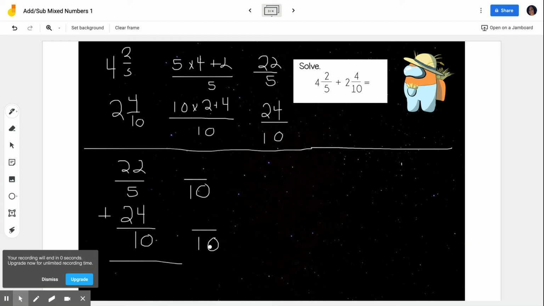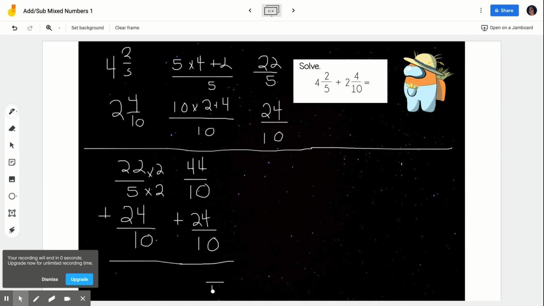Anytime the equivalent fraction that we're making already has the same denominator, then I can just move it over because it's like saying times 1. Up here, I have to decide 5 times what is going to give me 10. 5 times 2 would make 10, so that means 22 times 2 will give me my equivalent numerator. So 22 times 2, I'm just doing doubles, so I'm just going to double those numbers. So it's 44.